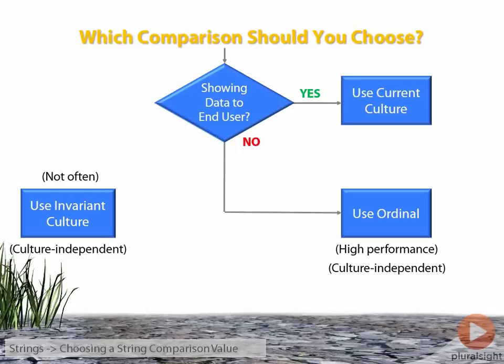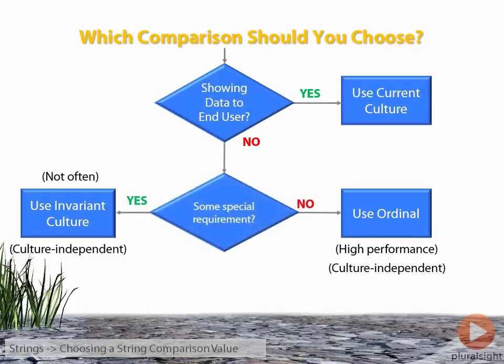Having said that, you may want to compare strings using the invariant culture if, say, data is intended for diagnostic purposes, but there is some special reason for doing so, such as you're still concerned about sorting uppercase and lowercase letters appropriately. But in general, for non-end user data, I'd probably go for an ordinal comparison.